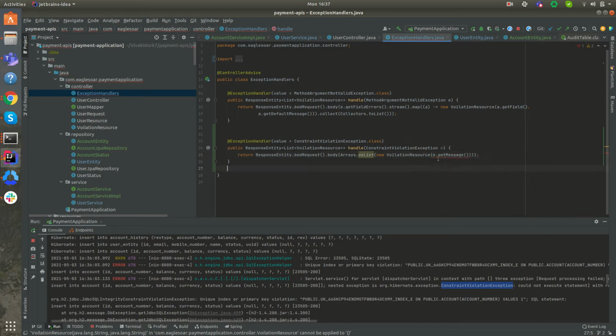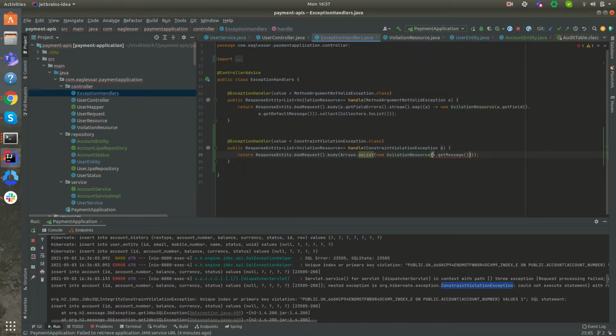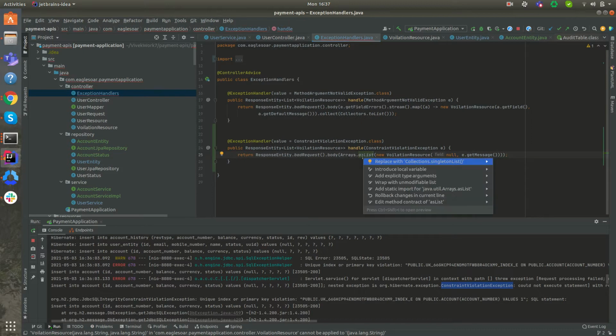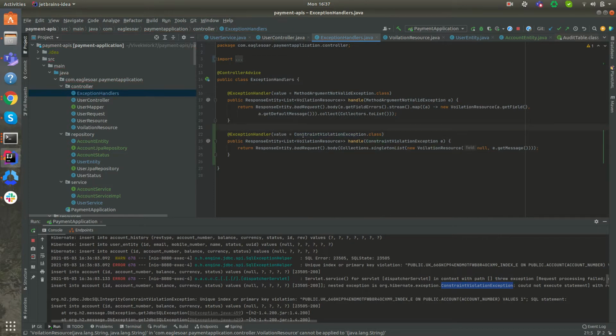Okay. So in the violation response, there is an all-args constructor. So the field, I don't know the field. So this is what I need. And I can change the implementation to be a collection, a singleton list. Okay, done. So we are saying that whenever the system hits the constraint violation exception, that is mainly because the user created a duplicate entry or used duplicate data, please handle that this way, saying that this is a bad request, and then I will provide you the violation, something like that. So I'm not sure how readable this message will be.